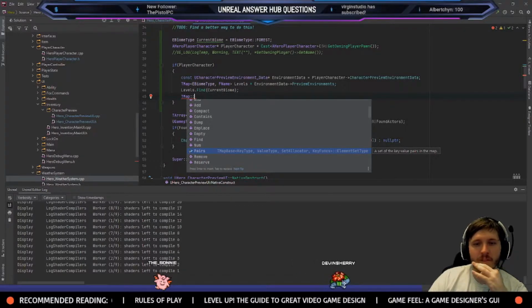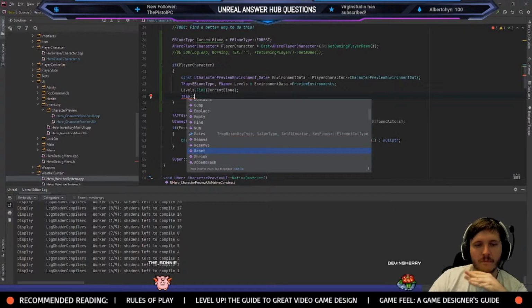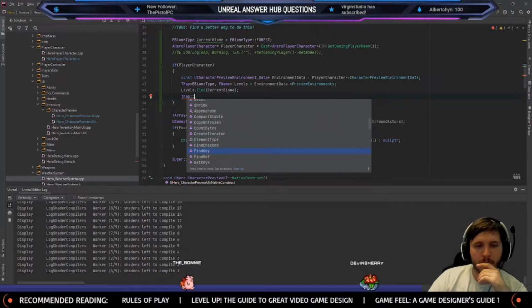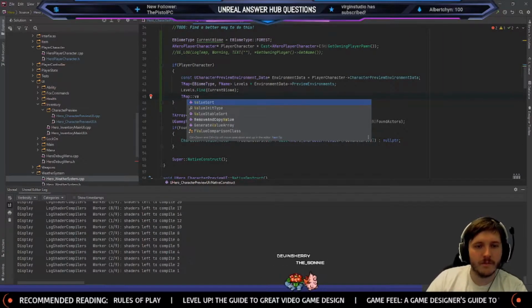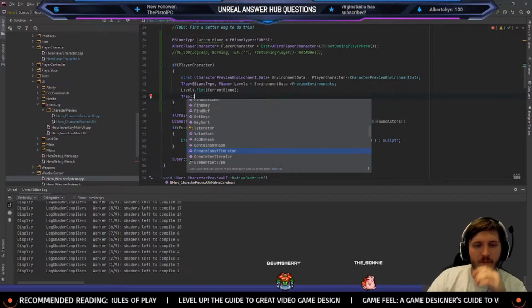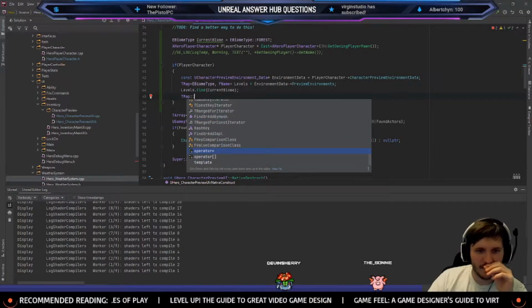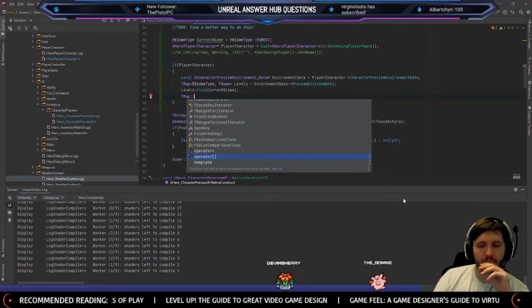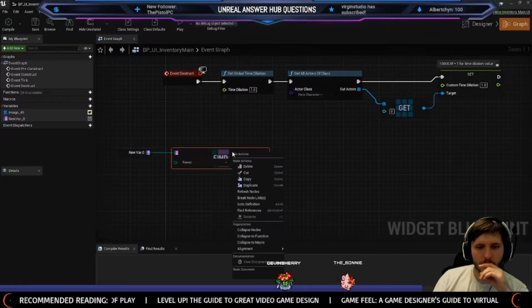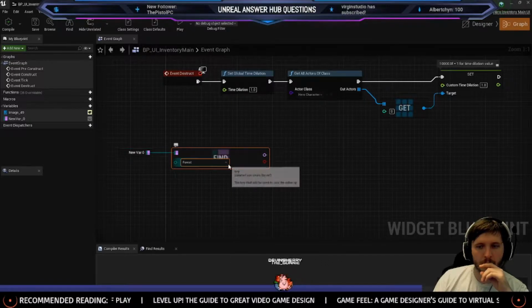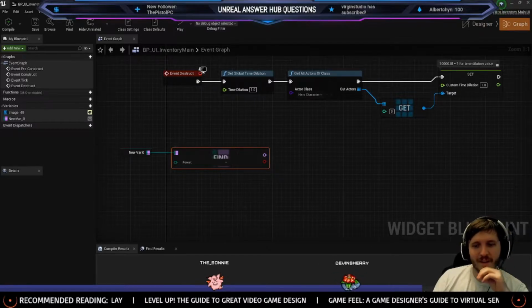They set it in the map. Value, no. No. Blueprint map library.